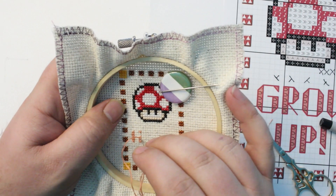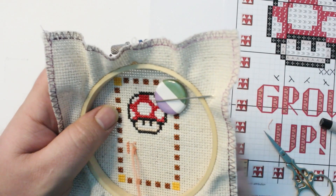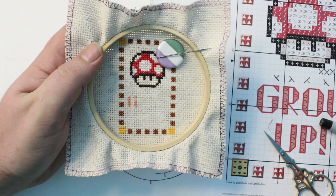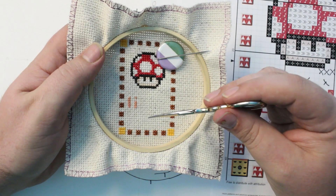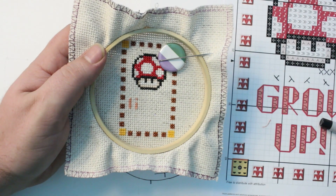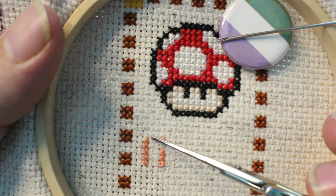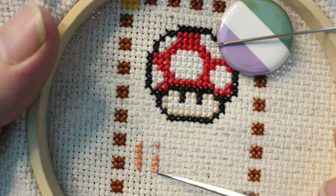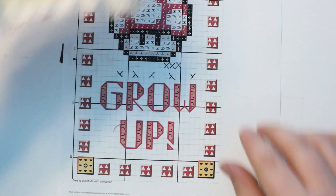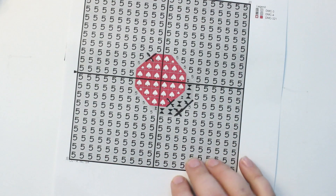I'll show you how to do all that backstitching in the next episode so we can do those outlines and bridge the gaps between the fills. But this only shows you how to do a particular type — a three-quarter stitch surrounded by unstitched fabric. That's not always how it works in a pattern, so I'm going to show you a different type of stitch here. Here I've got three-quarter stitches and full stitches all surrounded, and you can see that makes a nice 45-degree angle which helps add detail and shape. So let's look at a pattern that has a three-quarter stitch sharing a square with a one-quarter stitch.